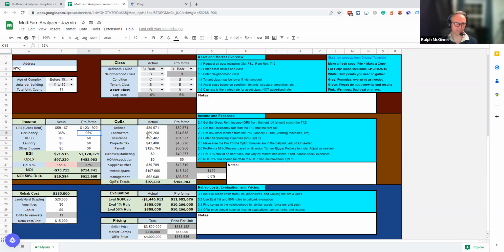But the expenses as well, if you're saying 97,000 for expenses, that's a lot. If your EGI is only 59, if he only expects to get 59,000 even after it's all occupied, then he's going to be losing money no matter what, right? Yeah, something's wrong there.